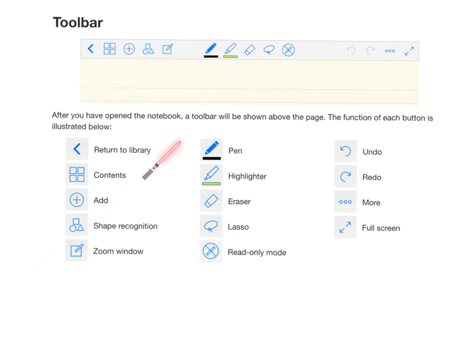And then the middle section, you have your pen, your highlighter, your eraser, your lasso tool, which you can use to also erase or to move images around. Read-only mode. And then all the way to the right, you have undo, redo, more, and full screen. We'll go through the important ones that you're going to need to know.